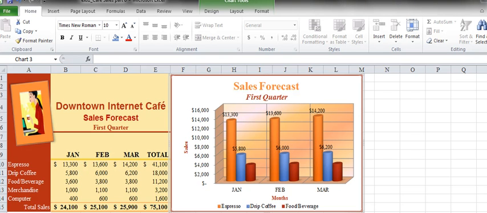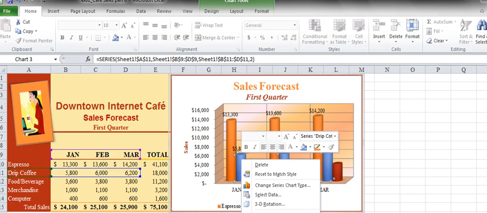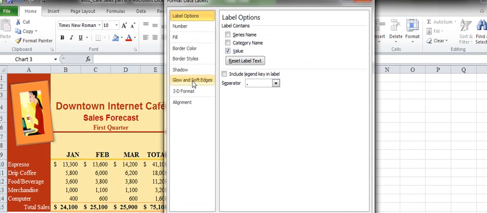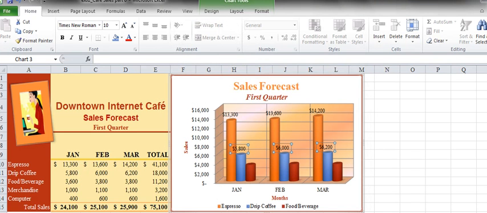And as we explained earlier, just like other chart elements, data labels can be further enhanced by adding fill color, shadow, 3D effects, lines, and text orientation to the data labels. So real quickly, we would right click, format data labels, and we can do all the same things here. Number, fill, border, 3D. So just get in there, see what you can find out, see if you learned something.